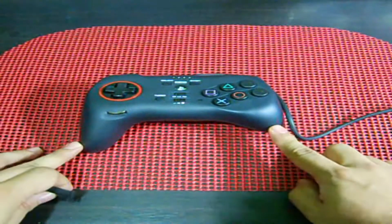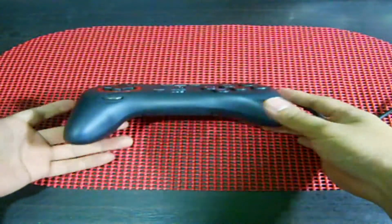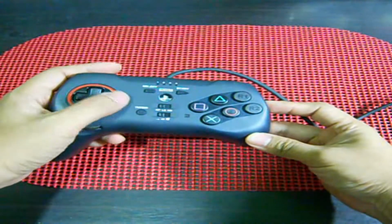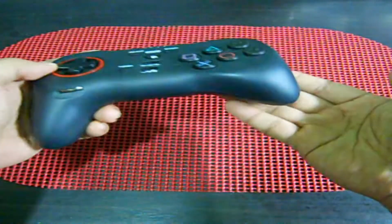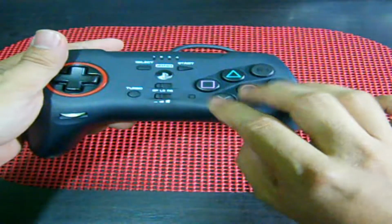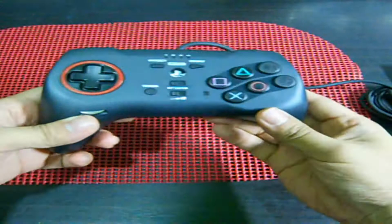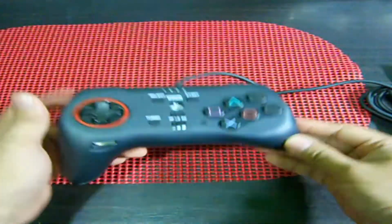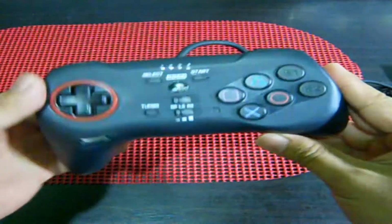So I'll explain this. Notice that the left handle is much longer than the right one. Why is that? That's because this is meant to support your hand while your thumb does the motions, the bad motions. Whereas with this, this is supposed to rest on one thigh, really. Like this. And this snags the edge of your thigh. And then your fingers are free to do the inputs. So imagine this is your right thigh. Kind of rests like that. And then you can do your button inputs. It's pretty good design, actually. And you could still hold it normally and use your thumbs, but that kind of defeats the purpose of the layout.